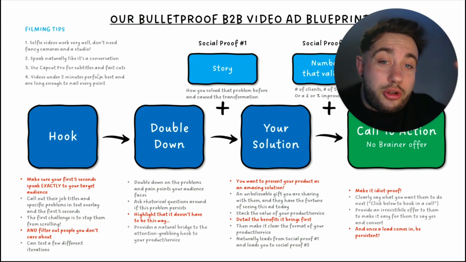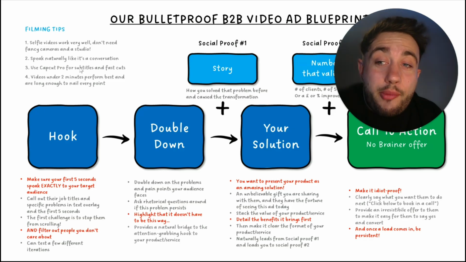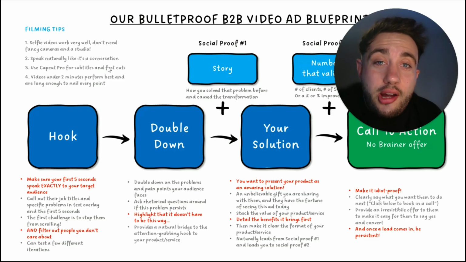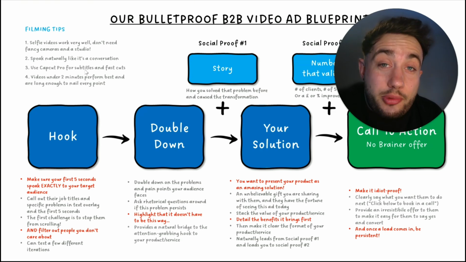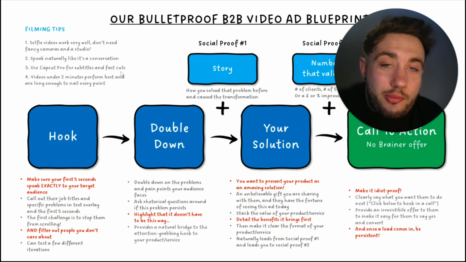You might just have one or two longer videos which you can cut down, and we find CapCut Pro is the best, and it's free for loads of the features you need. You can add in fast cuts, you can add in effects, you can get really creative, but the simple ways like cutting up the video, adding in subtitles, and you can add in different fonts, different effects, animations on subtitles, and text overlays, different b-roll or images overlaid on the top. But to start with, keep it simple and let your story and your selling be the thing people are focusing on, rather than any gimmicky overlays, etc.